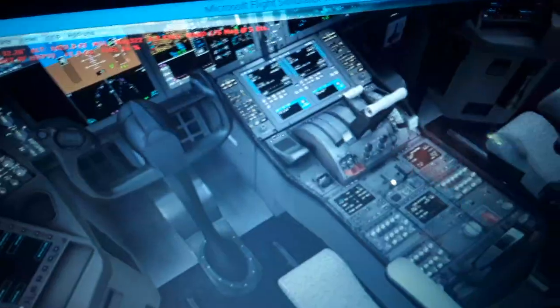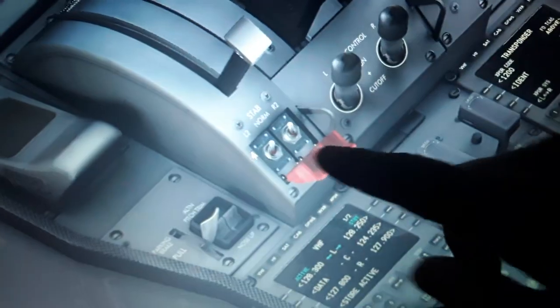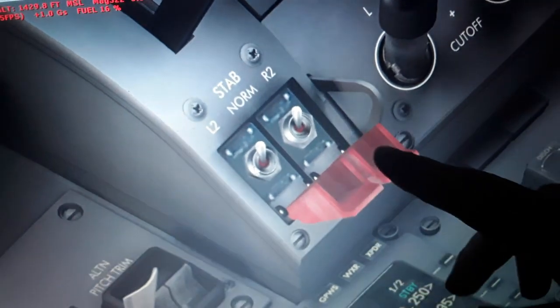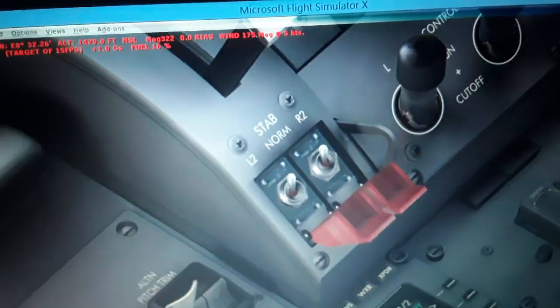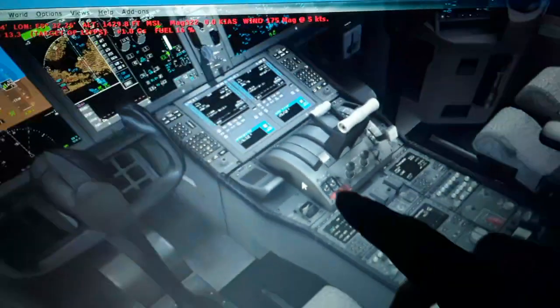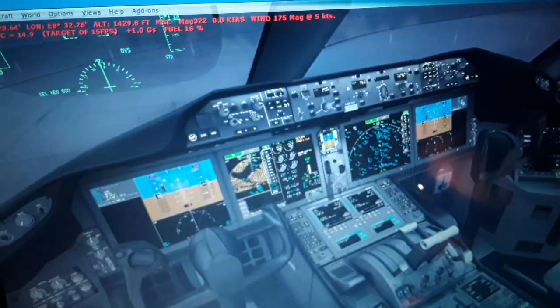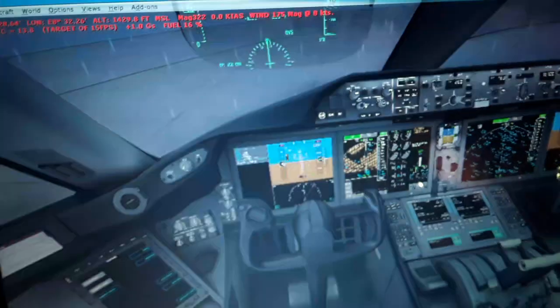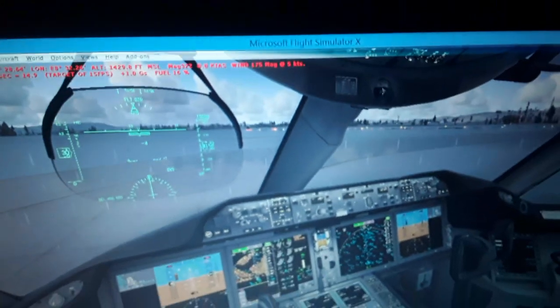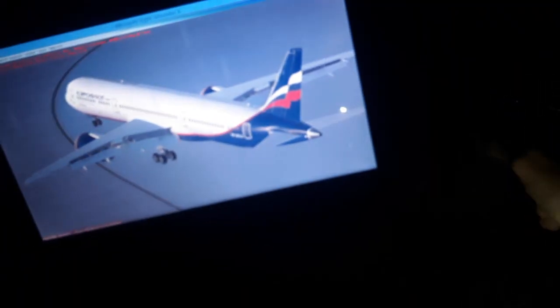So this is for all the Boeing 737, 747, 757, 767, 777 and 787 aircraft. The stabilizer trim cutoff switch is pretty much the same, not much different from one another. So you can apply it also to the elevator here. I will show you in a couple of minutes.